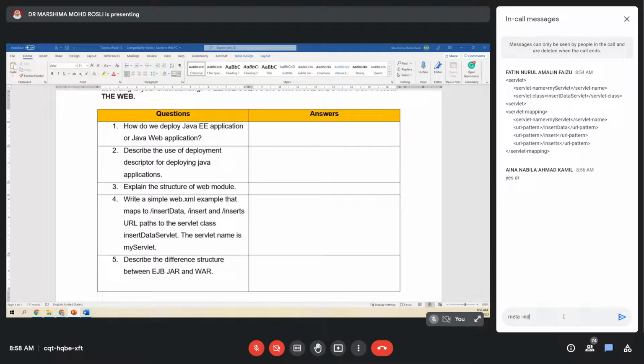If you notice in your lab 10, it has the ejb-jar.xml, which is like your deployment descriptor, web.xml. You also have the manifest. So this is the difference between EJB and WAR: EJB has a very specific folder named META-INF, whereas a web archive has WEB-INF. Is it clear?